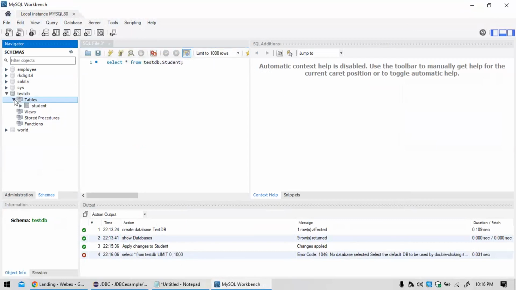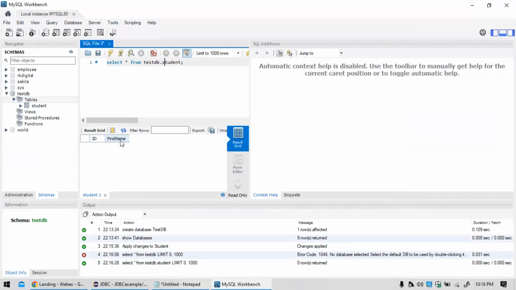See here under testdb we have the student table, and click on control enter, and automatically your ID and first name will come. So this is generally what you will be creating from the MySQL workbench. So you have created a database, and you have created a table.